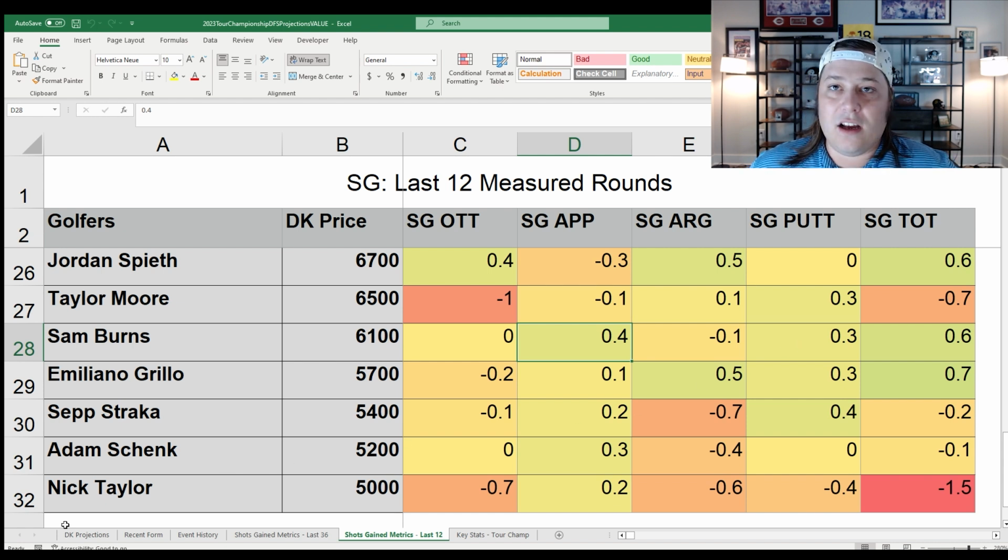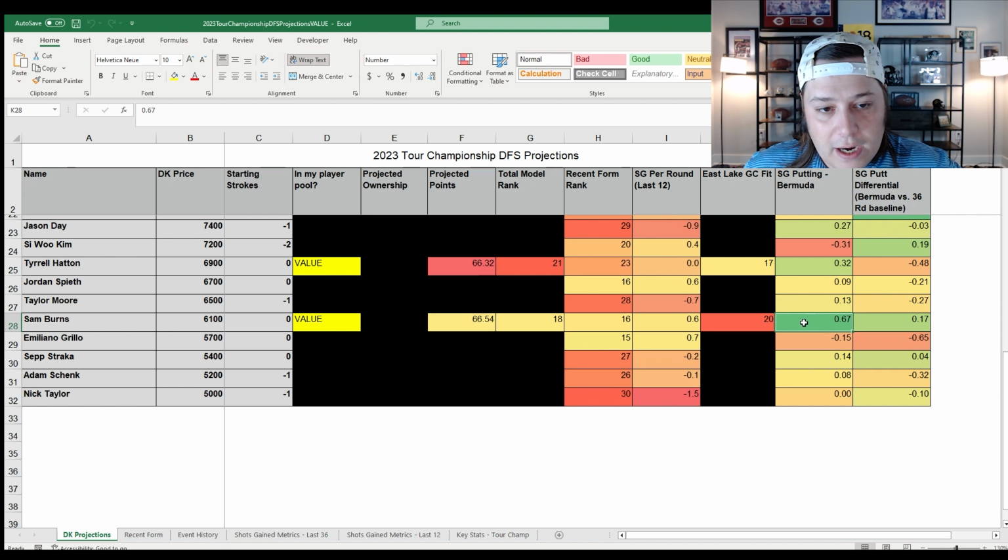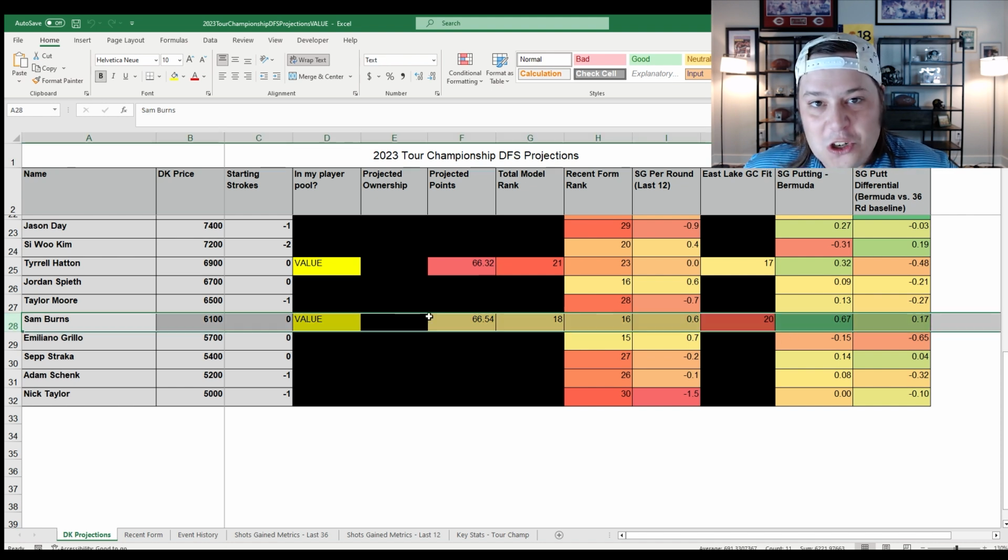and now we get him back on bent grass. Sorry, I should say Bermuda grass. Off of bent grass from the last few golf tournaments. Back on Bermuda, which is a lot more familiar, right, for Sam Burns. So I like our chances here. We call him Bermuda Burns for a reason.